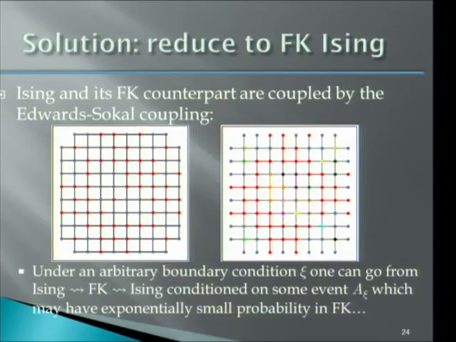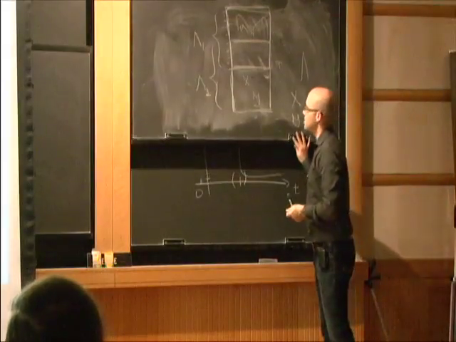On the left here, we have an Ising configuration, blue and red for the spins. There is a way to generate from Ising an FK configuration and go back. This is a well-known coupling method, the Edwards-Sokal coupling. And let's just think of the following. Maybe if we have 10 minutes, I can do something easy that will give us a sense of achievement.